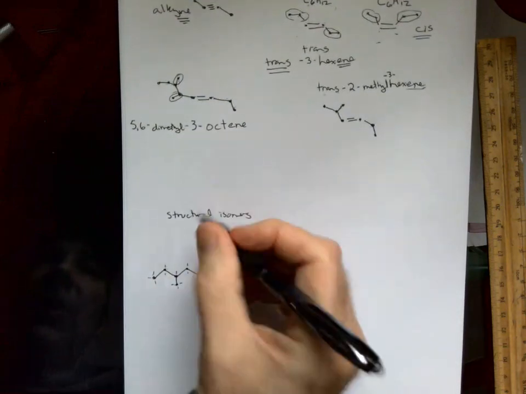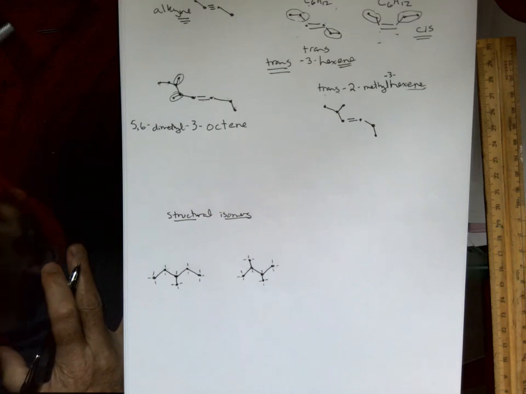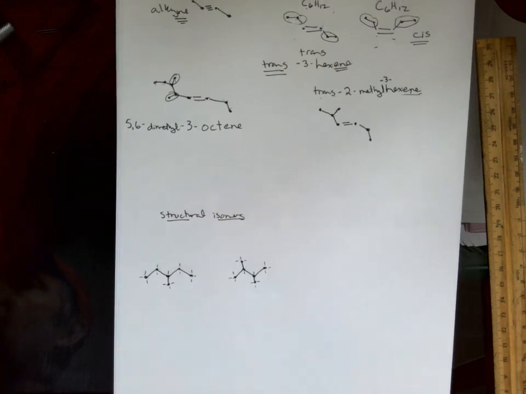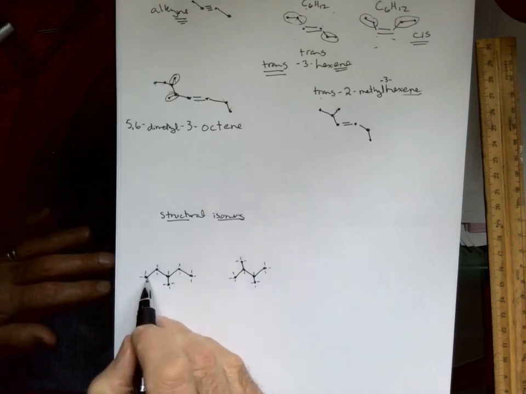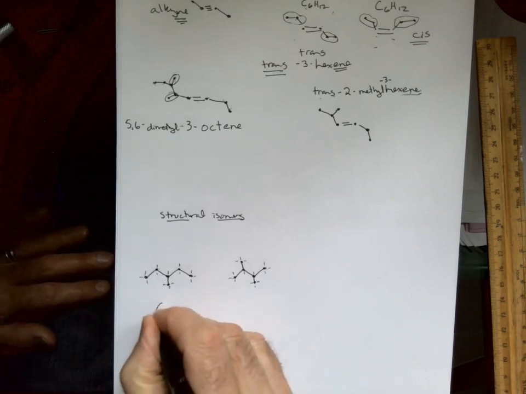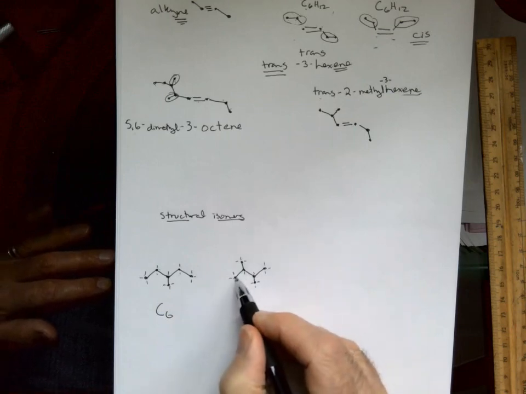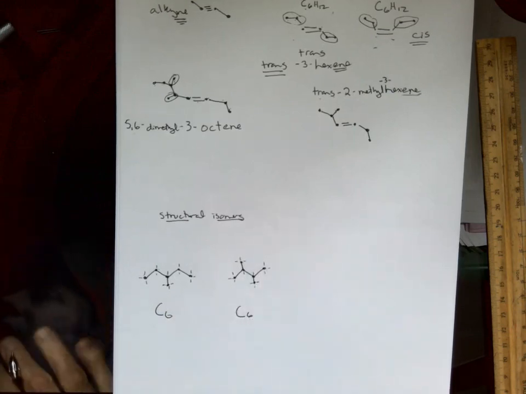I want to show you something called structural isomers. I'm going to show this to you and then we're going to forget it, but it's got a couple of important teaching points that have to do with what we did in the last video. So what I want you to do is look at the number of carbons we've got. 1, 2, 3, 4, 5. We have 6 carbons in this full structure. In this one we have 1, 2, 3, 4, 5, 6. We've got 6 carbons there.